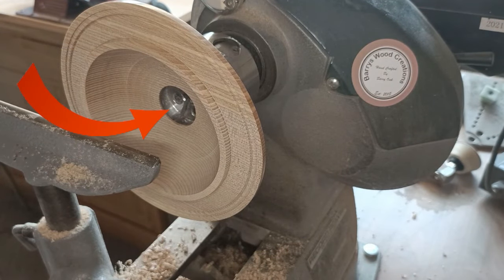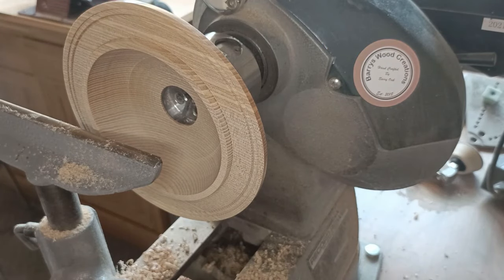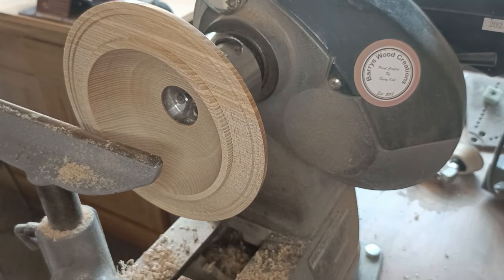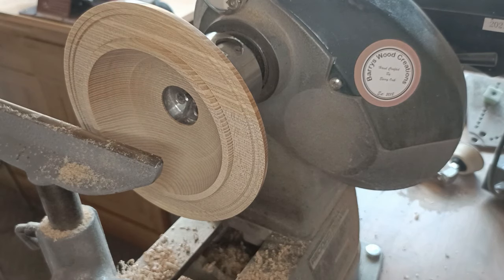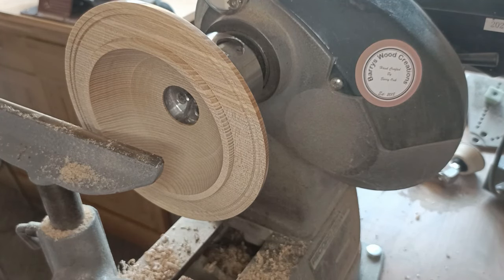As you can see, I've gone through the bottom of the bowl. I think it's savable. I'm just going to have a little look at what I can do with that. Probably going to change the shape of the bottom slightly now. But hey, these things happen, and let's see if I can save it and make something of it.